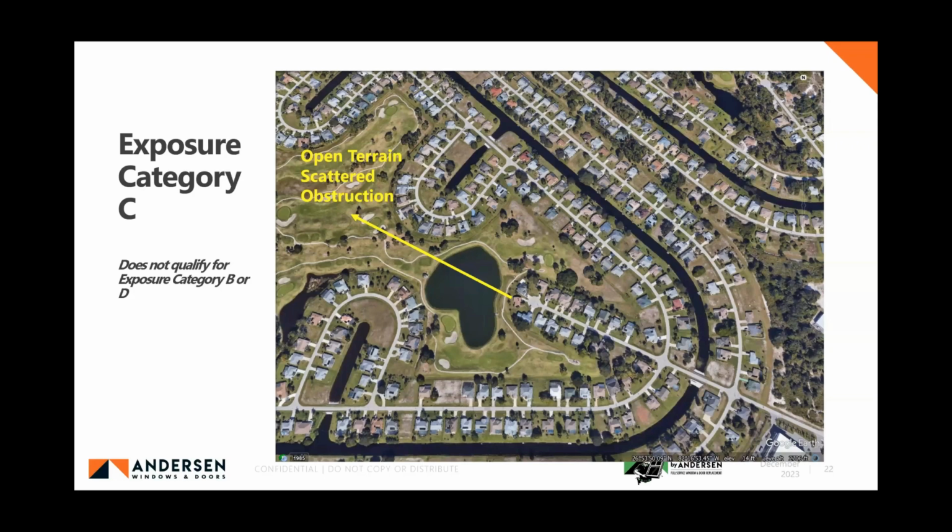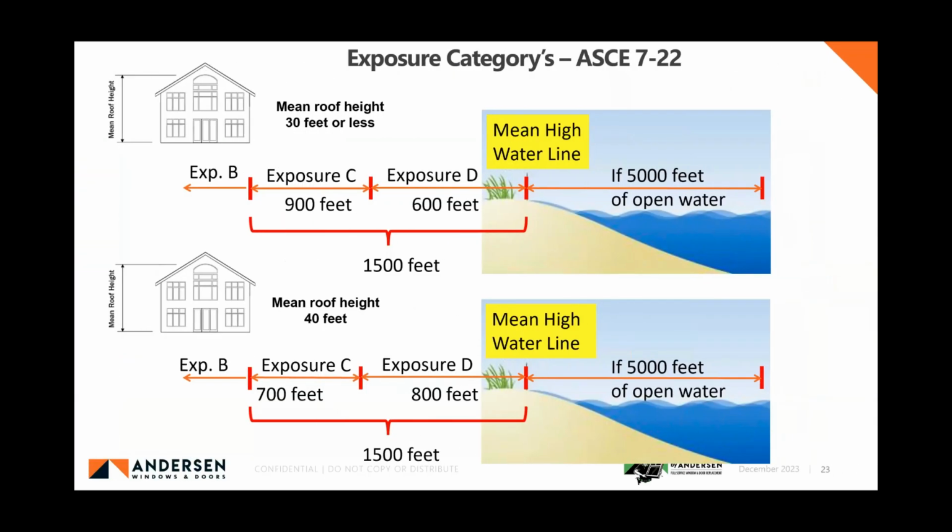So like I said, the important thing is that you don't look at these exposure categories as areas. You look at a specific building and make the measurement from all directions. Okay. All right. And I see there are some questions already coming in from the Q&A. I promise you we'll have time at the end of the presentation to answer some of those.